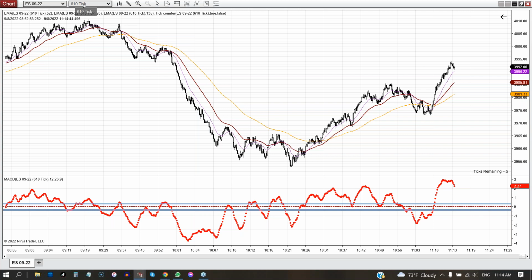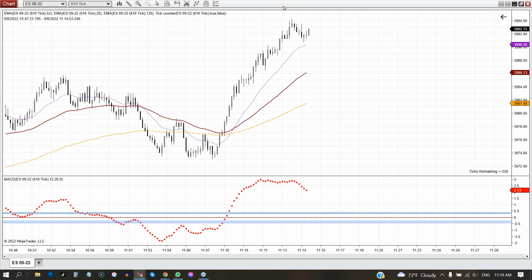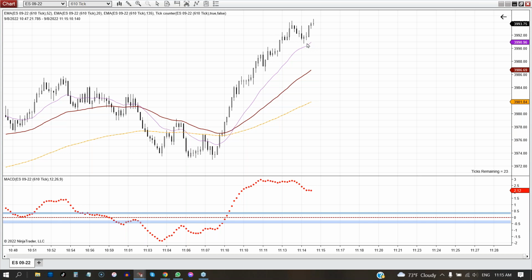I don't know if any of you guys have ever heard of a tick chart, but what I like about tick charts is that, what is a tick chart? So I use 610 ticks. That means for each candlestick, you can see here ticks remaining, it's telling me how many transactions are happening per candlestick, 610. And if it's moving really quickly, I'm seeing that there's a lot of volatility and a lot of volume, because the volume indicator is notoriously known for being the most lagging indicator, right? So you can't really rely on it too much. But when you have a tick chart, it's literally seeing volume in front of you in the making.